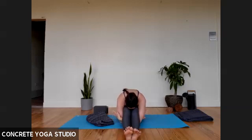And this might be the place that you want to stay. Or you might start to walk the feet forward a little bit, keeping those arms nice and wrapped, until you come into a place where you can stay. So we're practicing both a forward fold and an opening through the upper back here. So feel free to adjust your arms a little bit, or adjust your legs or your head to get a little bit of opening sensation through the back of the body, especially up into the upper back. Maybe even tucking the chin a lot to get more opening through the back of your neck.